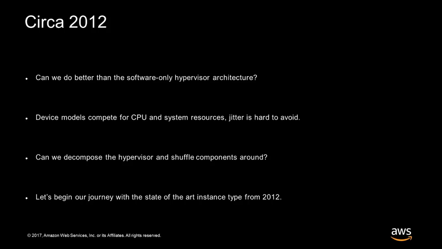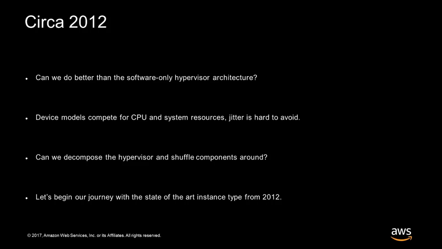Most hypervisors are designed to run on whatever hardware you might have in your data centers, but we build our data centers specifically to run EC2. So we can optimize the entire stack, all the way down from the physical location to the servers themselves to the software that runs on it. So can we do better, given that we're building everything for this singular purpose?